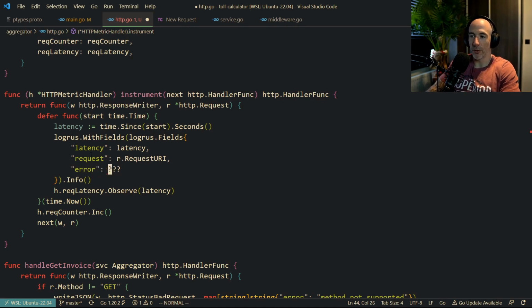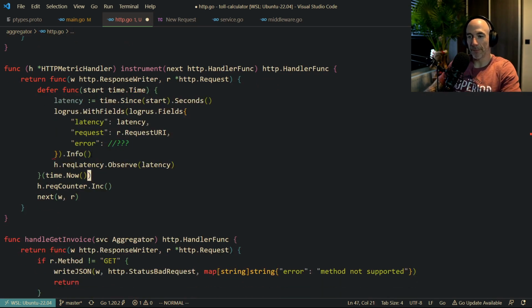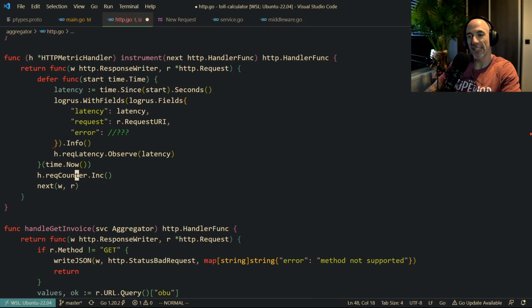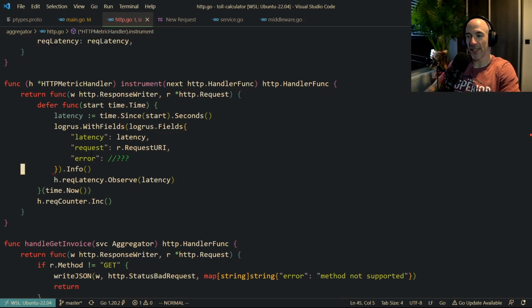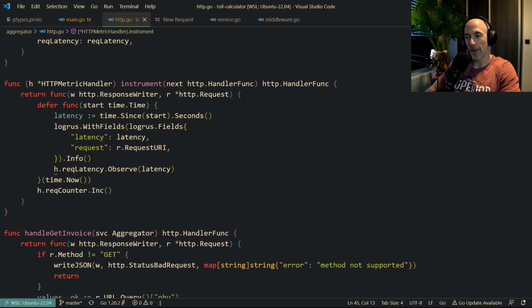Where is our error? How do we fix that, right? If this next here could return an error, that would be nice, because then we can log that also and also instrument that. So I think that's what we're gonna do in the next one. It's very important stuff, in my opinion.